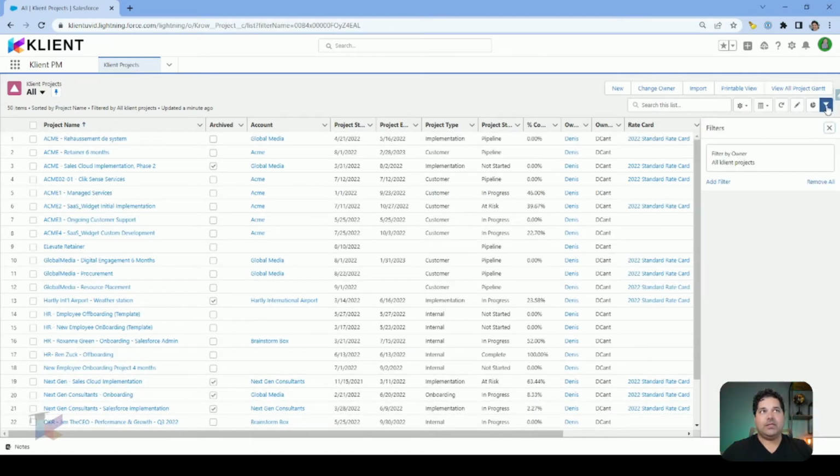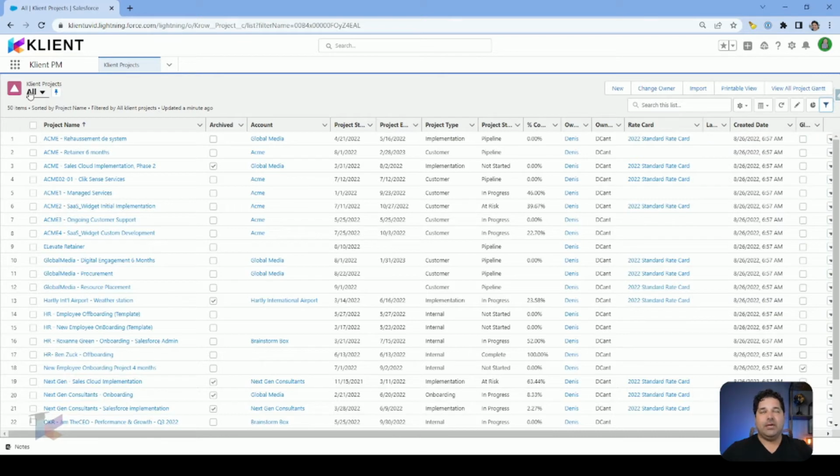So these would be the filter. Currently I don't have any filter, so I'm looking at all client projects, and that's why I named this list view all. When you create a list view, there's a couple of possibilities. You can select which fields from the object that you want to display. In this case, all metadata is going to be available at the top as columns. And in your columns, each line, you're going to see the data of each object.